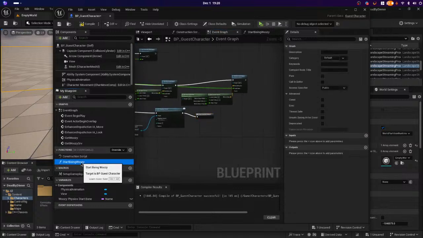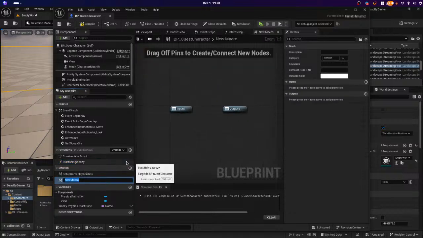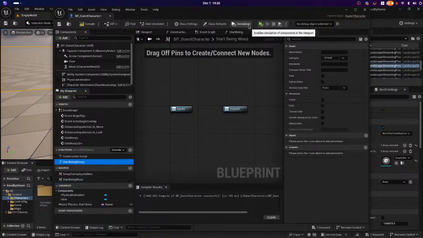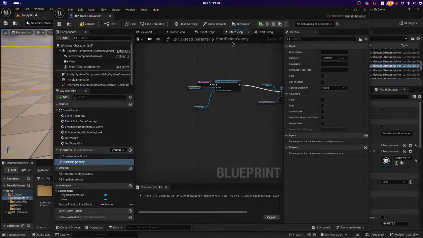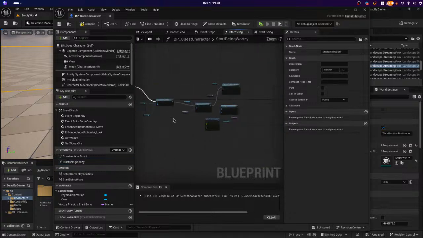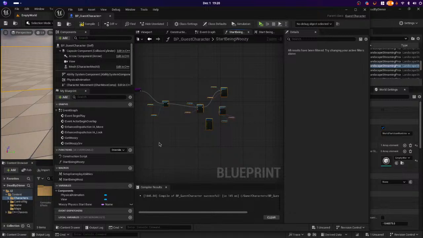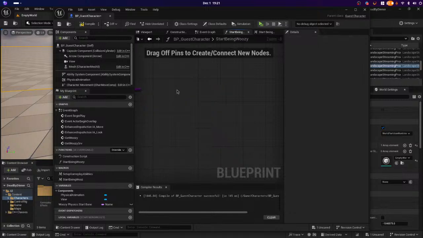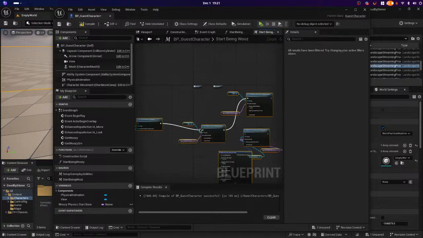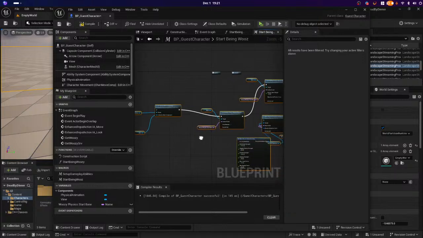And this should actually be a macro. Oh, it works fine there. It does not need to be a whole function, it just needs to be a macro. I think.